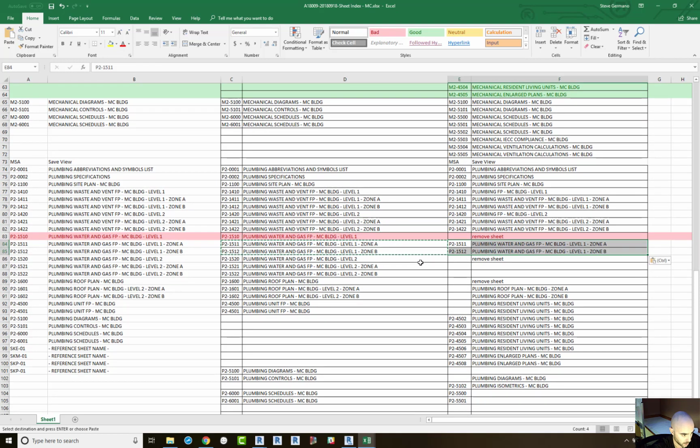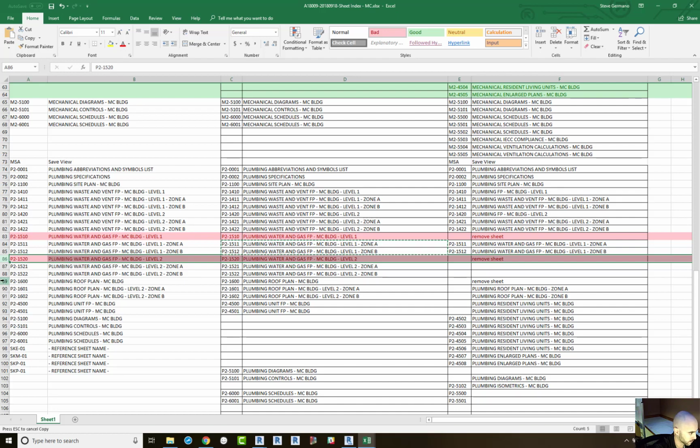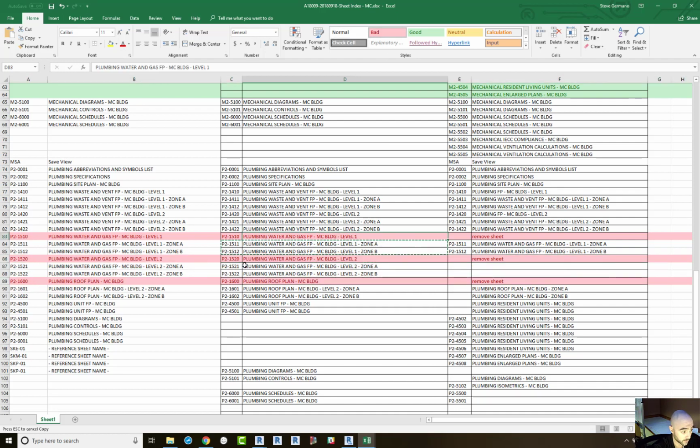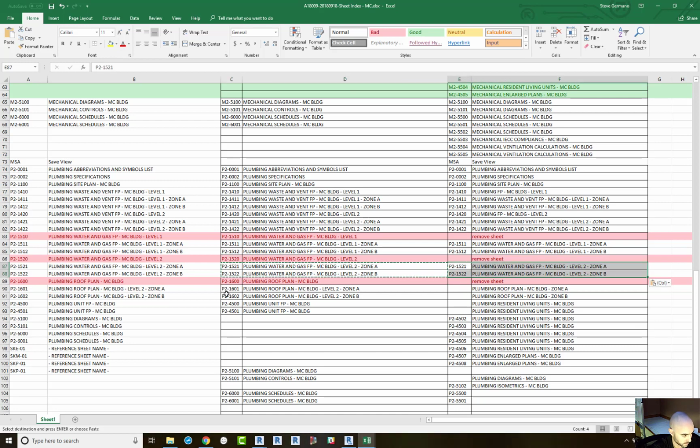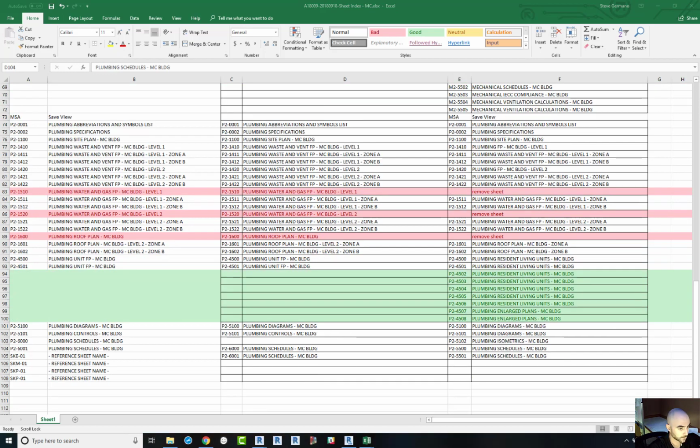Okay. And this bad boy's coming out. And this bad boy's coming out. So this can be a pretty laborious process, as you can tell, but it's still not that bad. It's still better than doing it manually. Okay, we've got zone A, zone B, so let's paste that in there. MC buildings, these are being renamed, so let's paste those in there. And then 11 o'clock, gotta run another meeting, so we'll pick this up in a little while.